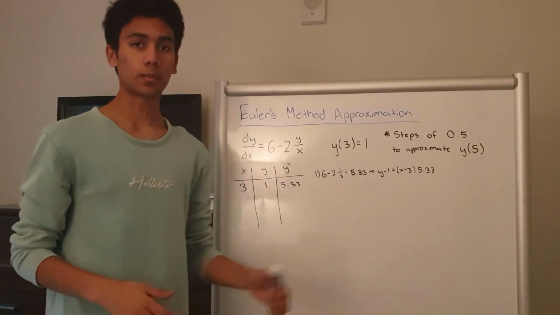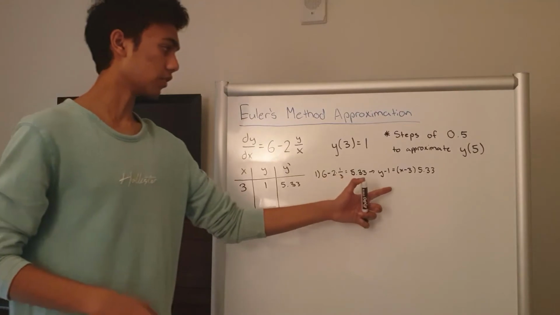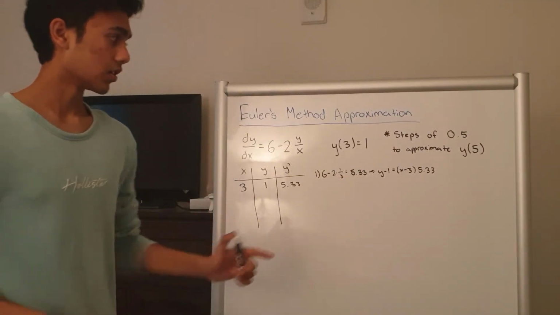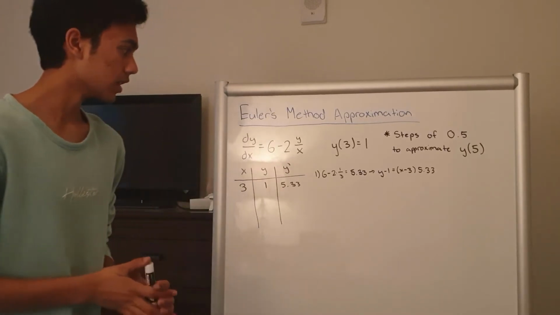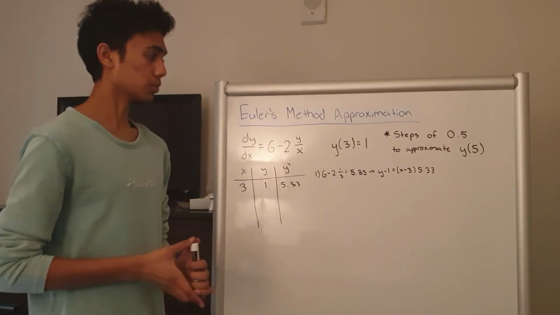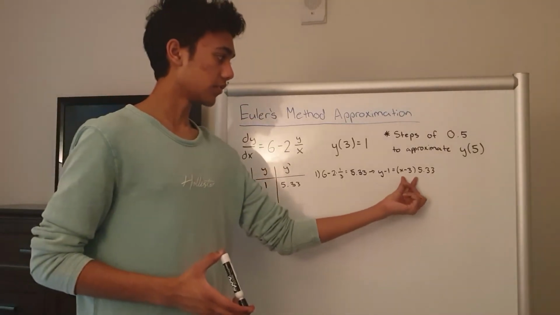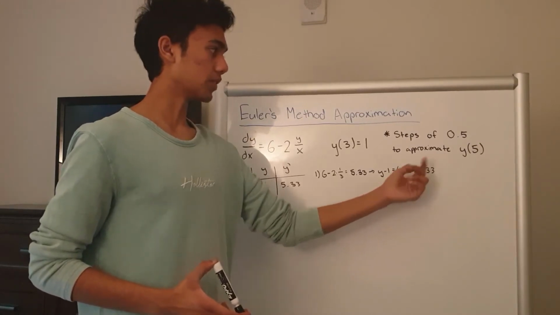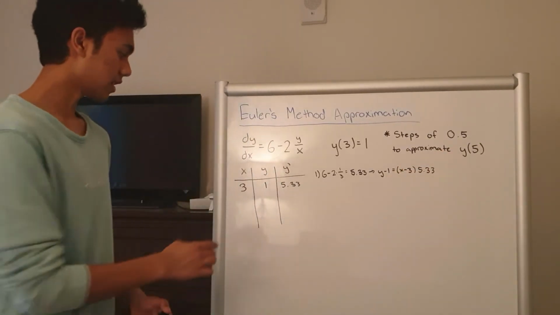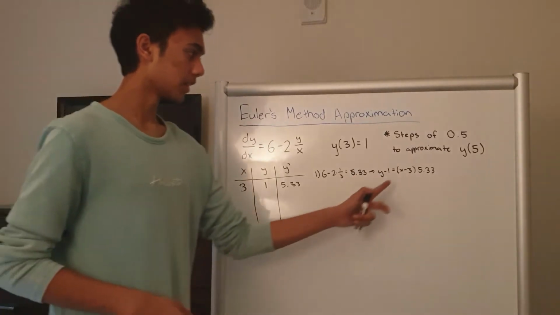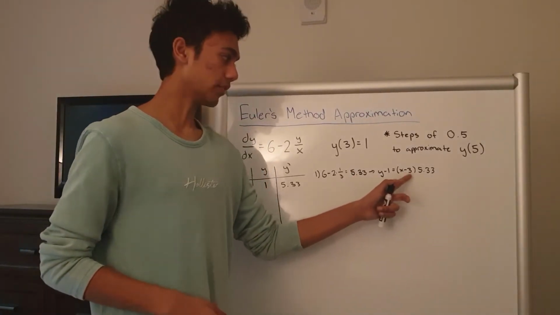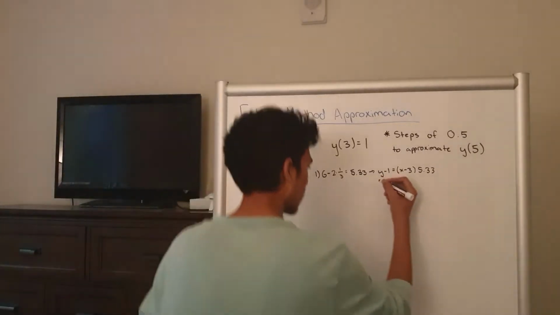So here we have the formula of the line for the second step. When we write x minus whatever the x value is, in Euler's method problems, this is always going to be the value of the steps. So basically, every line formula we make for each step, this term is going to be equal to 0.5. So we can simplify this.